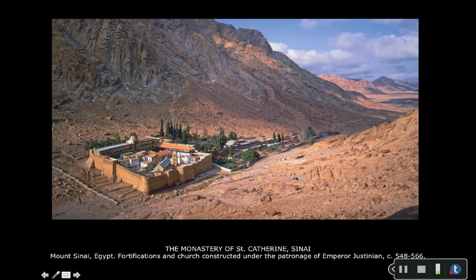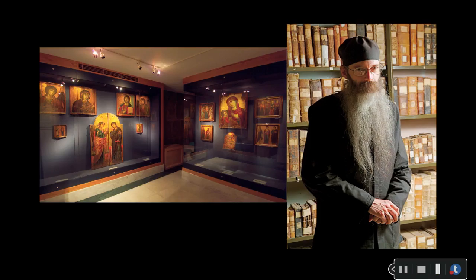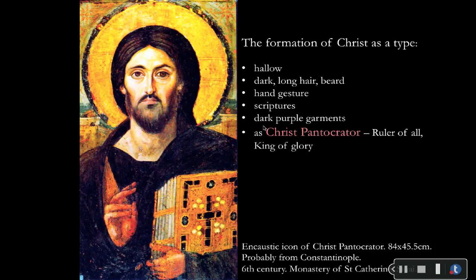in the middle of the mountains, very isolated, which housed a lot of icons which have been saved today. And so if you go there, you find the largest collection of icons at the monastery of St. Catherine. And here's the librarian, this is Father Justin. He's the librarian who takes care of this collection today. And basically there's all sorts of icons here. Because of the remote location of Mount Sinai outside of the Roman Empire, it was much harder for iconoclasts, people who wanted to destroy images, to make their way here to actually destroy the images. So we benefit now because there's this amazing collection off in the middle of the mountains in Mount Sinai. This is one of the important icons that was saved at Mount Sinai.